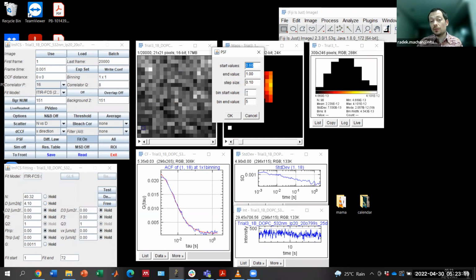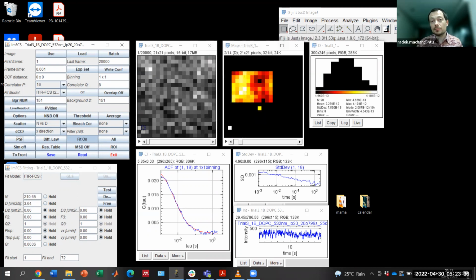We start with individual pixels, so 1 times 1 binning, and we will go until 5 times 5 binning. So I will press OK. And of course, this will take a while. You can see here the progress, but I will spare you the waiting.